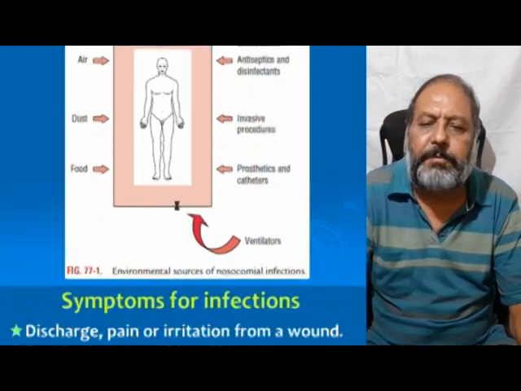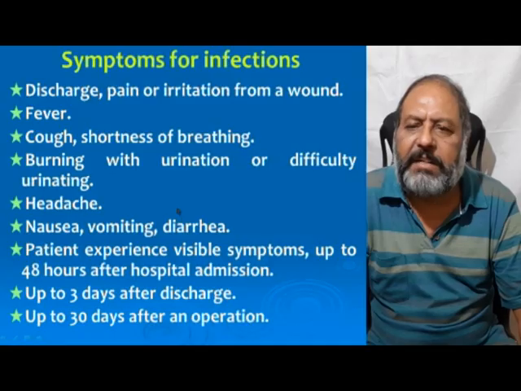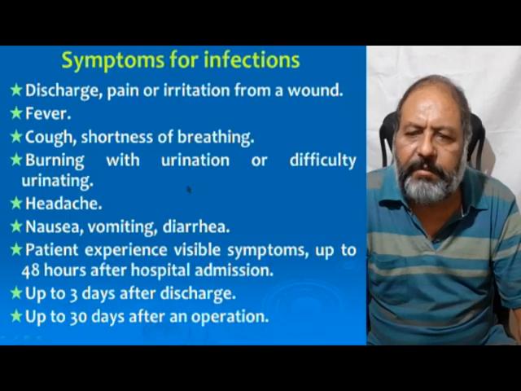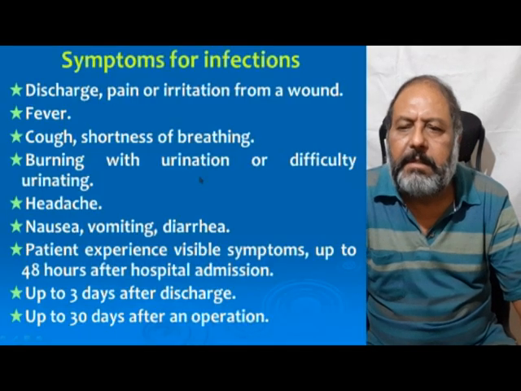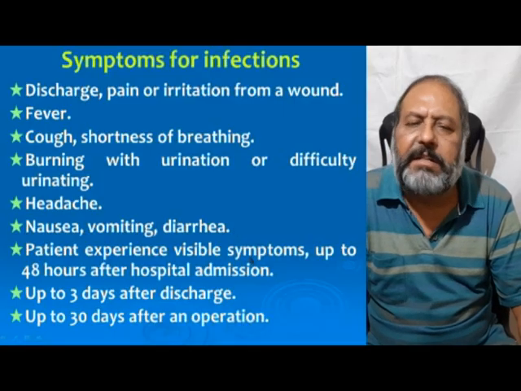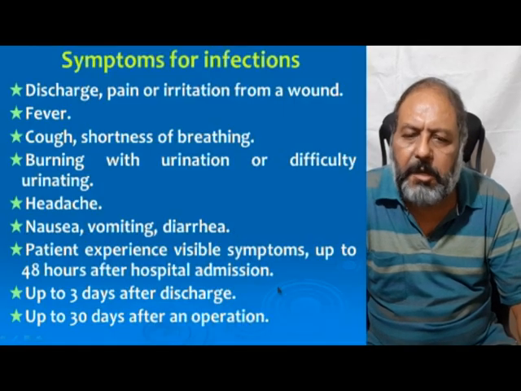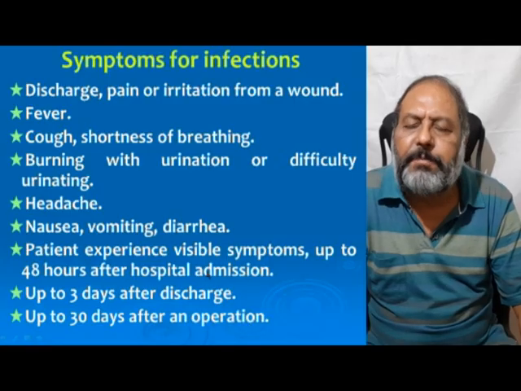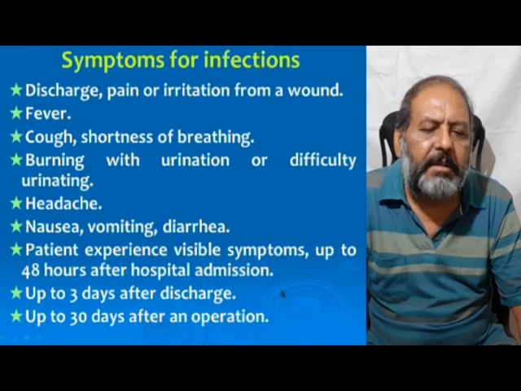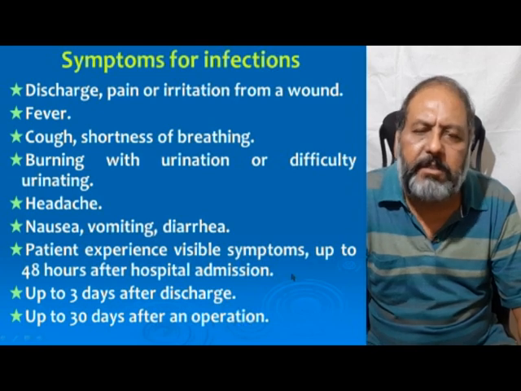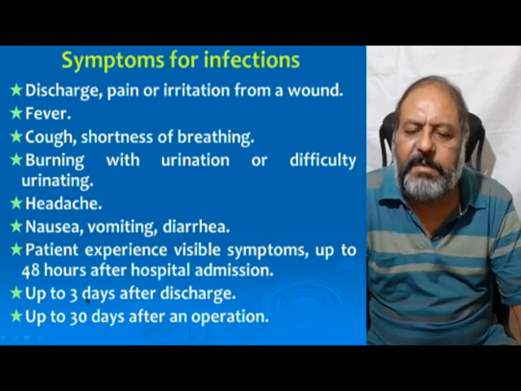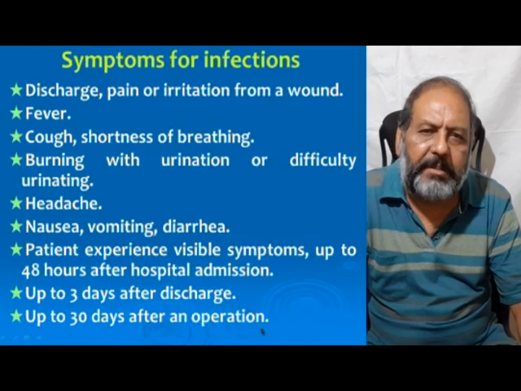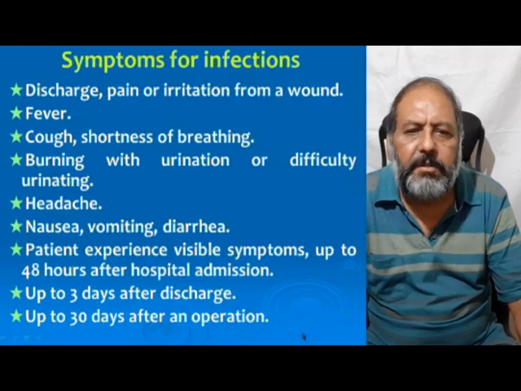Now, symptoms of the infection, that is discharge, pain or irritation from a wound, fever, cough, shortness of breath, burning with urination or difficulty in urination, headache, nausea, vomiting, diarrhea. Patients experience visible symptoms up to 48 hours after hospital admission, which were not present when the patient was not admitted in the hospital, and these symptoms occur up to 3 days after discharge and up to 30 days after an operation. So these are the symptoms of nosocomial infection.